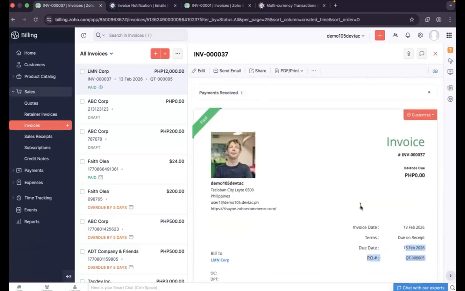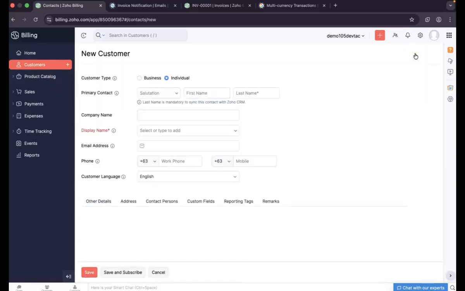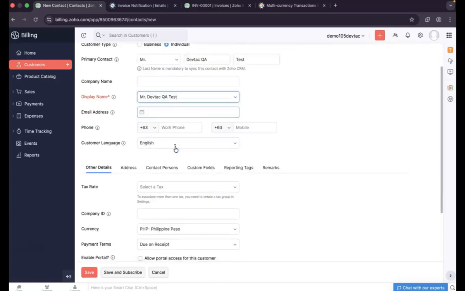And also, if you are wondering what if there's a customer that has a specific time zone, let's say your organization is worldwide, so you would have customers with different time zones. For that case, we go to the customer module. So we will try to create a new customer. Select our display name and supply the rest of the fields.